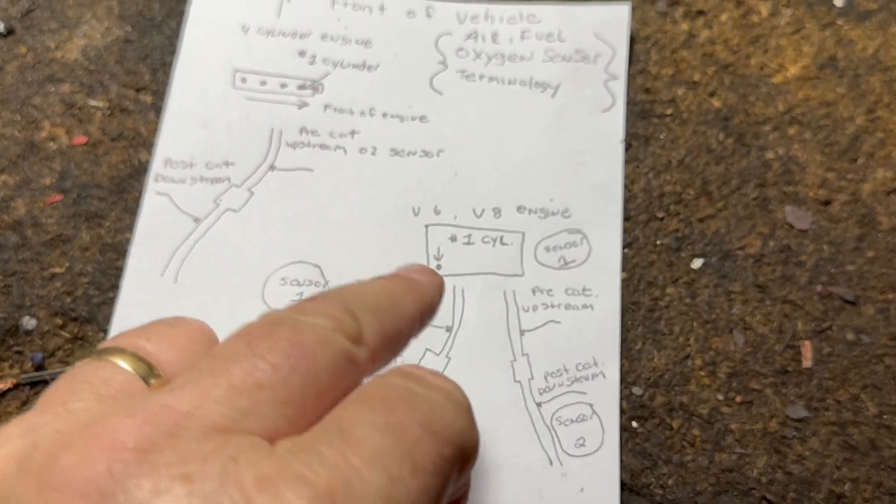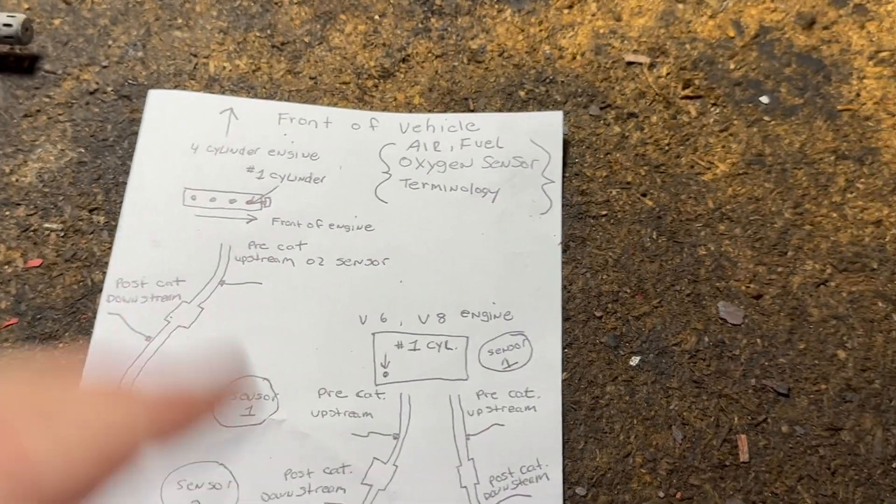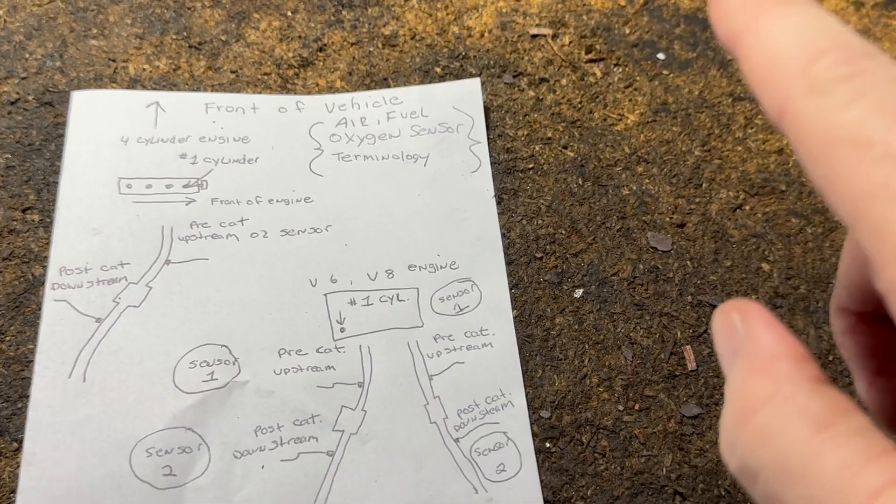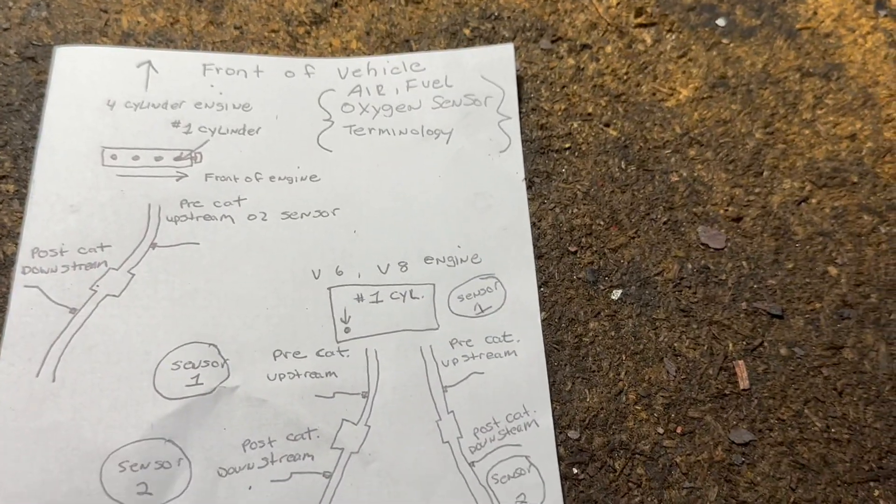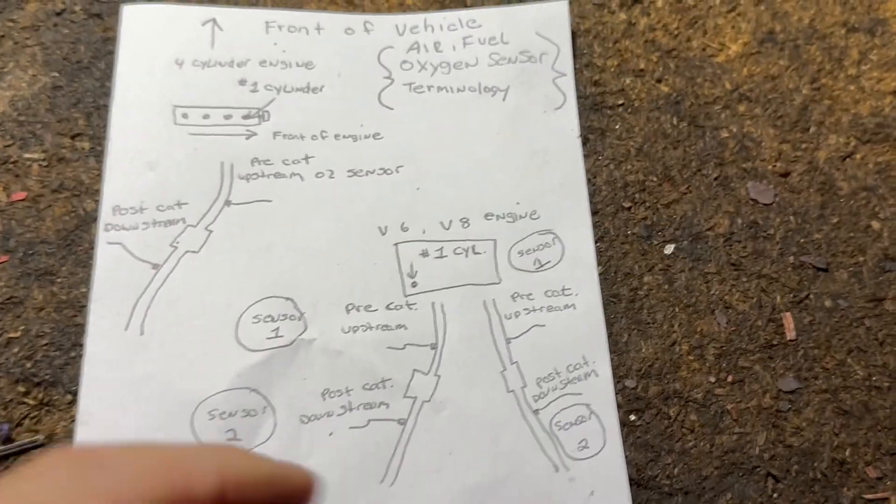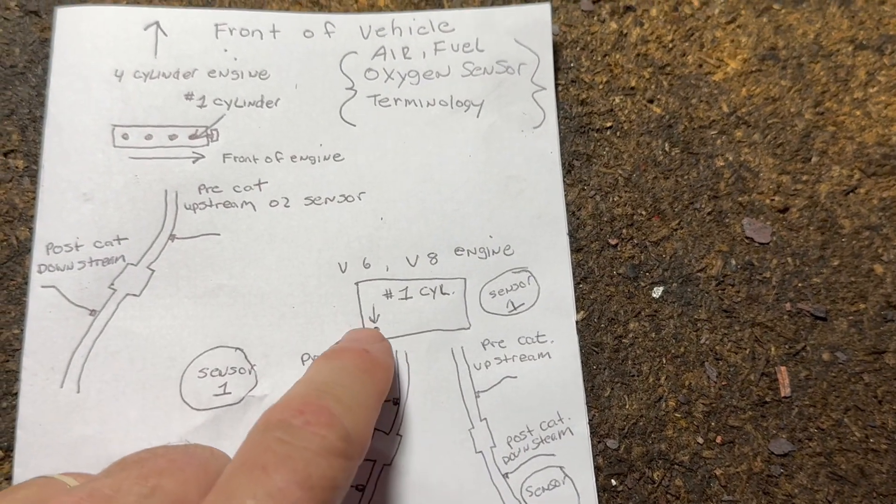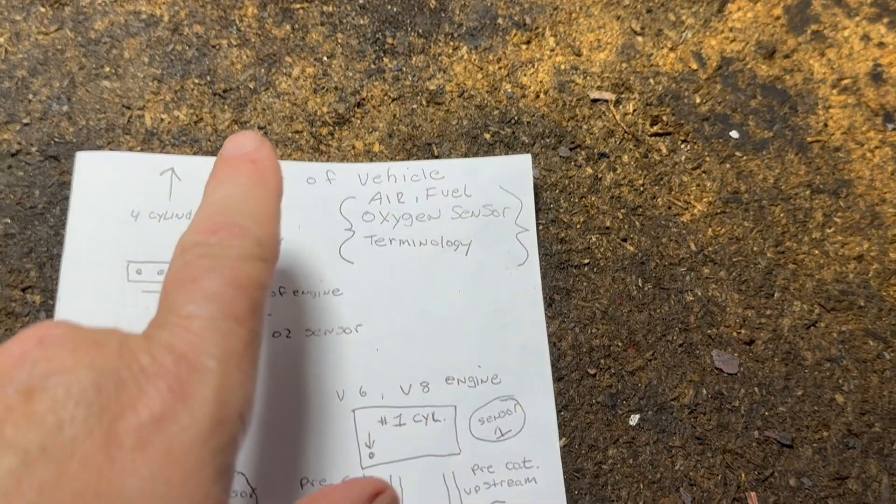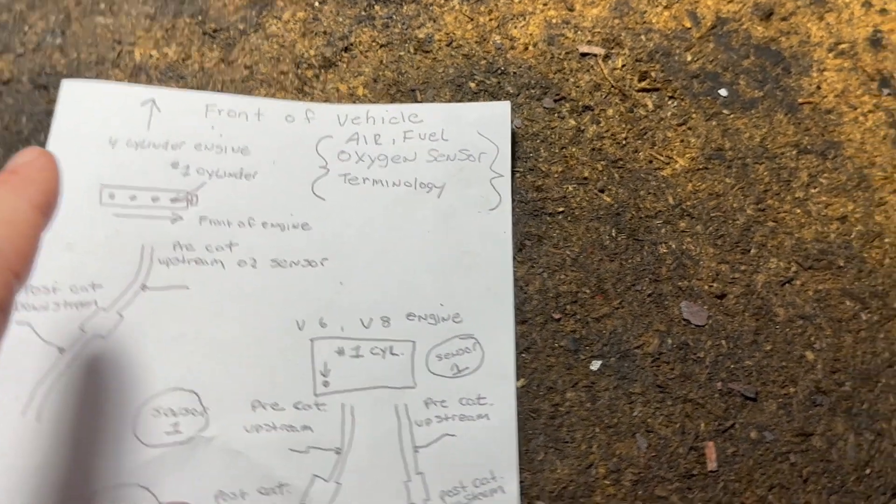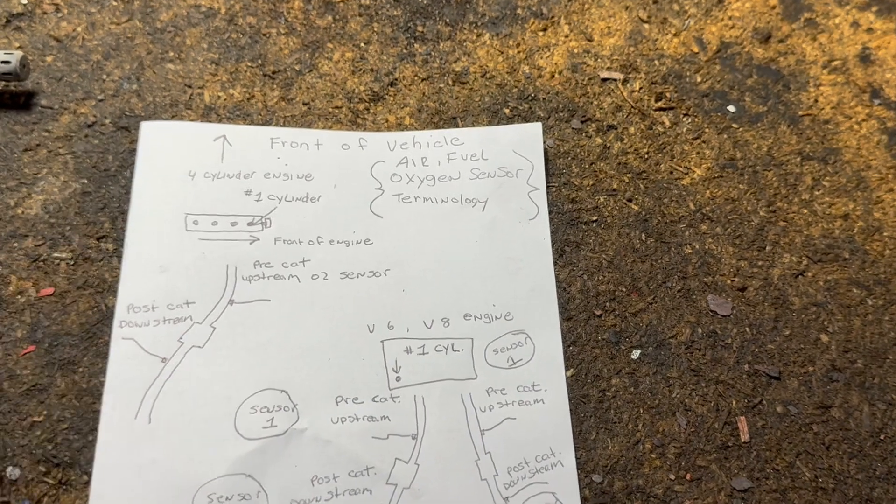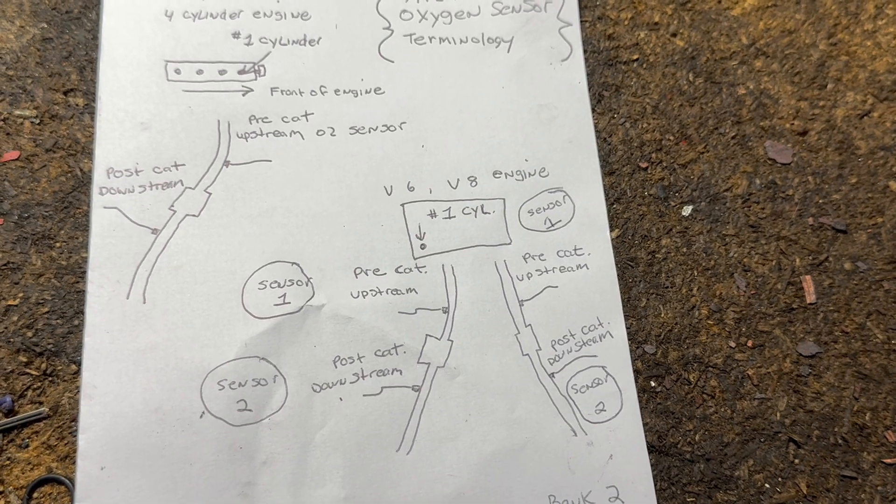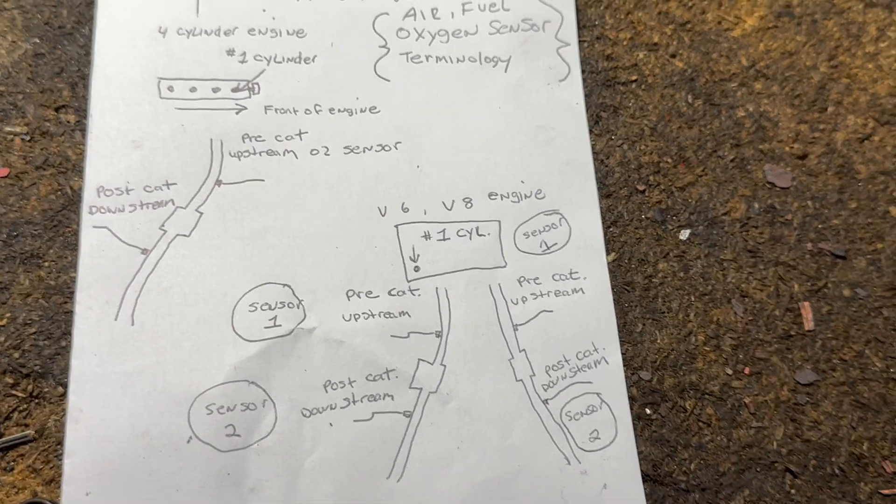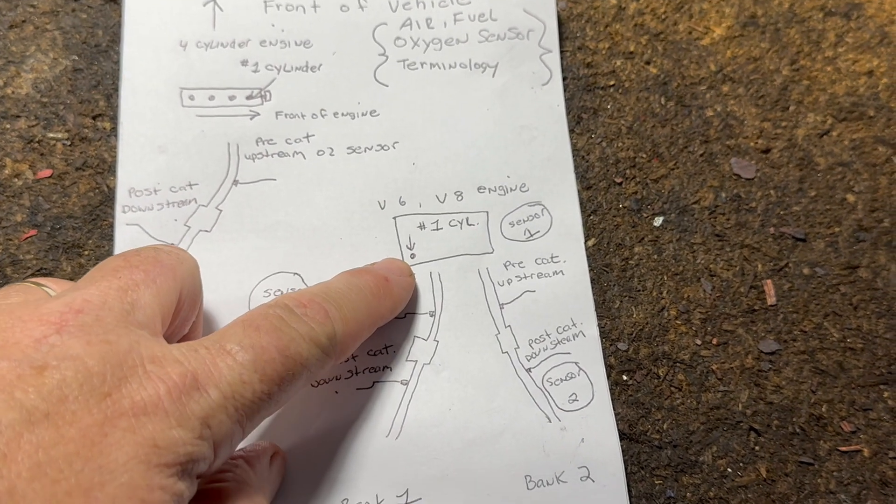Okay, so now it gets even more confusing if you have a V6 or V8 because it does have two banks. So basically let's say if you have a six cylinder car, right, it's going to have two, four, six, one, three, five or whatever firing order. Well one side of the engine is a bank, the other side is the other bank. Which one is bank A? All different cars they're different. What you're going to do is you have to find the number one cylinder. Okay, if you got the number one cylinder, here's the front of the vehicle, number one cylinder is on the driver's side, that would be bank one. That means let's say if you have a code for O2 sensor that is let's say bank two sensor two, what's that? Bank two sensor two.